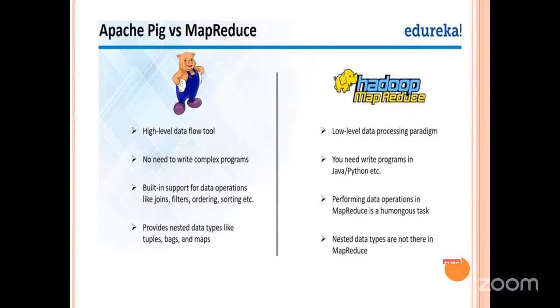Next one. So pig has a built-in support. What do you mean by built-in support? A simple example can you all give? What do you mean by built-in? For example, you are using your mobiles. Can't you say a simple example for built-in support? Siri. You know Siri, and is it a built-in for everyone?